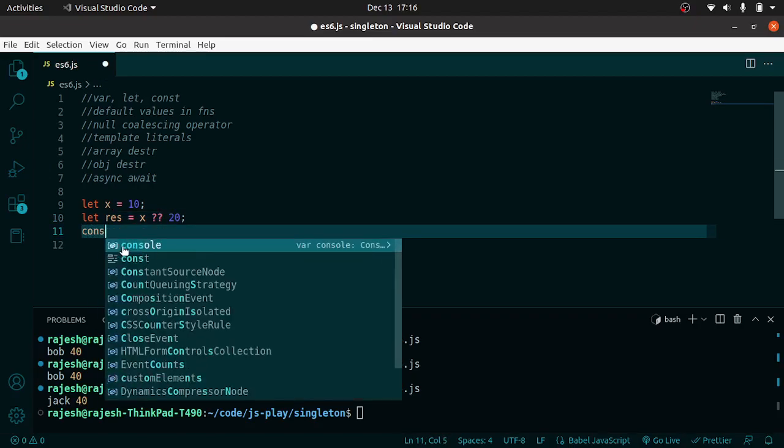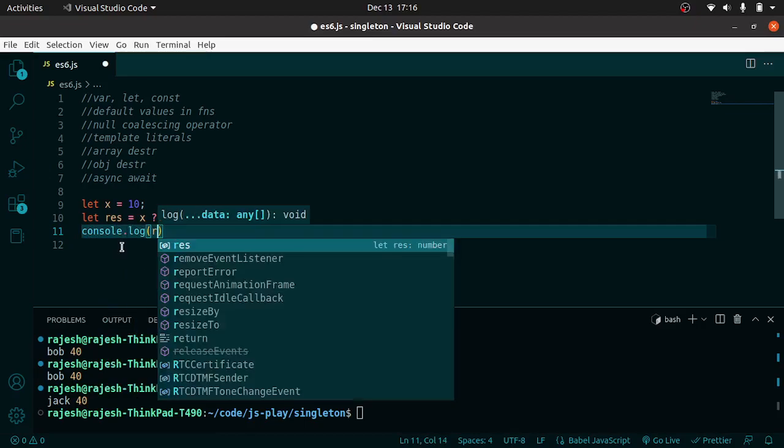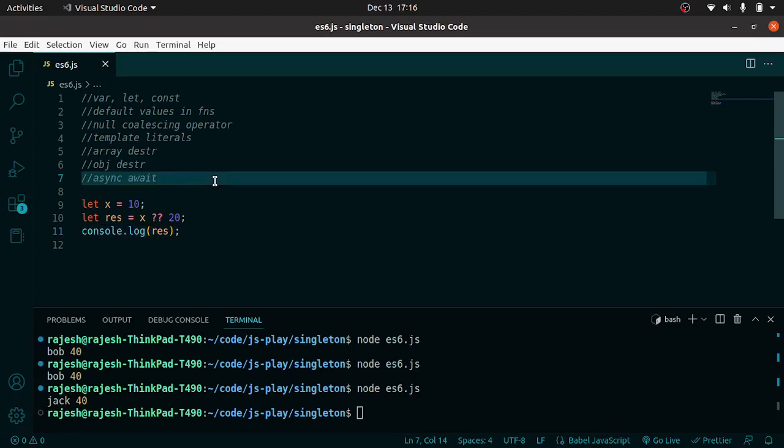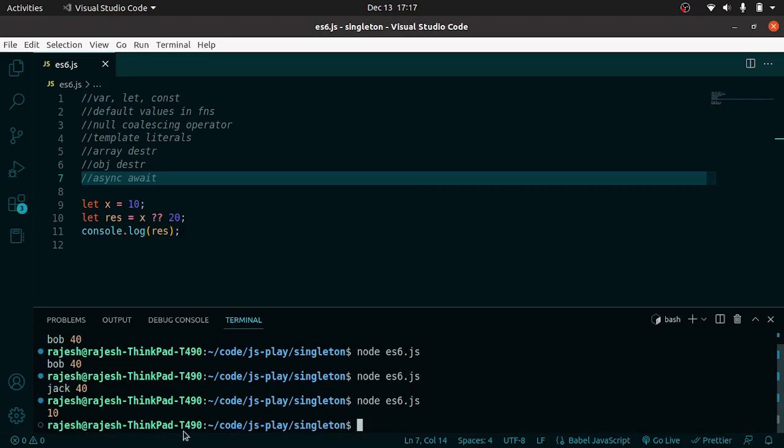So what this means is, if x is a defined value and not null, it's going to get assigned to the variable res. But if x is null or undefined, then 20 is going to get assigned to res. So let's look at the example while we're running the code. Currently it says the value 10 here because x is defined as 10.